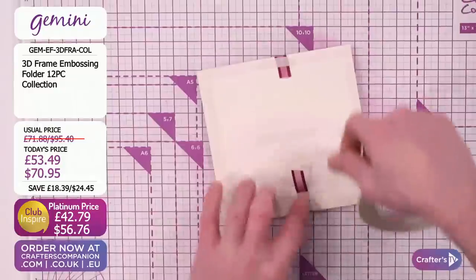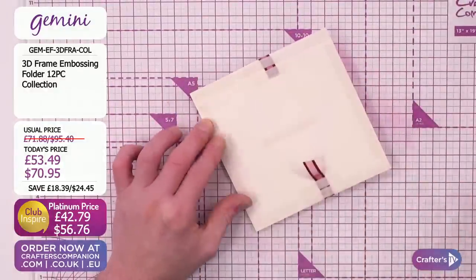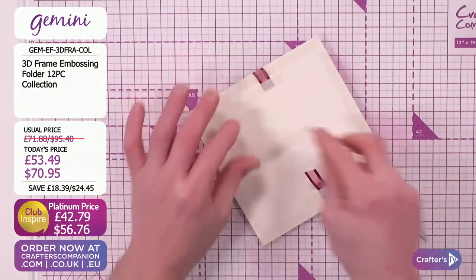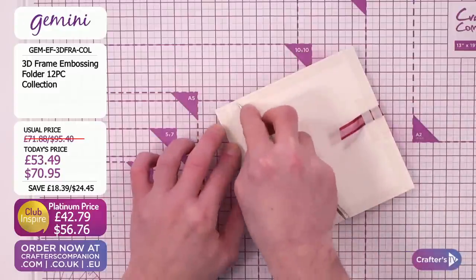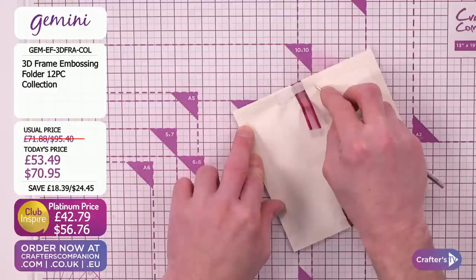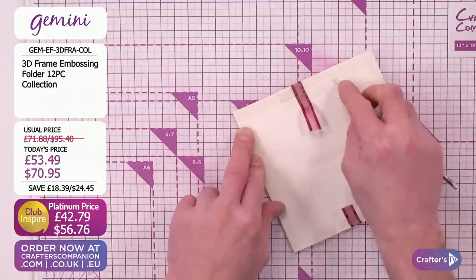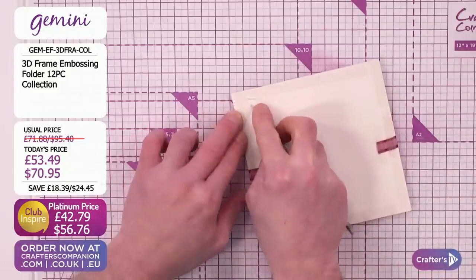Please always secure your ribbon afterwards. It is a personal choice. The only reason I say is please do that, just to make sure that your ribbon stays in place. It doesn't do it any harm whatsoever. Absolutely. The last thing you want to do is spend time making a card, and because you've only added a piece of adhesive underneath the ribbon to secure it, you don't want it to pop out.